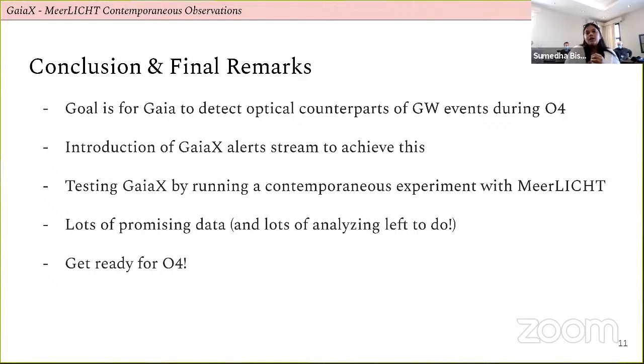Are the depths similar? So the thing is, because Merli has been observing for a while, you have multiple images of the same portion of the sky. So I think that could help with that. Yeah, but for the contemporaneous observations, you would like to reach the same depth. Right? Yeah, that's true. So then you would have a bit of a difference. That would come under one of those cases where Gaia observes something and Merli doesn't. You see it already. Faint ones are not seen in Merli because of the obvious. Yeah, that is definitely a problem. But there are some limiting constraints you have to work around. And I guess most of the Gaia X things are very faint, right? They're like 20 or 19. Yeah, a lot of them. Well, that's cool. And thank you.